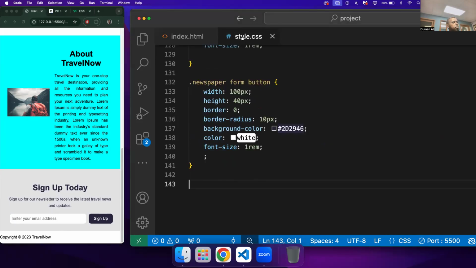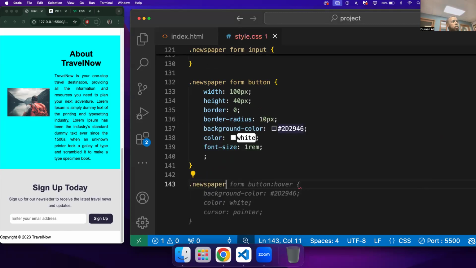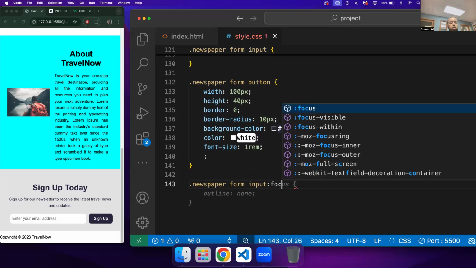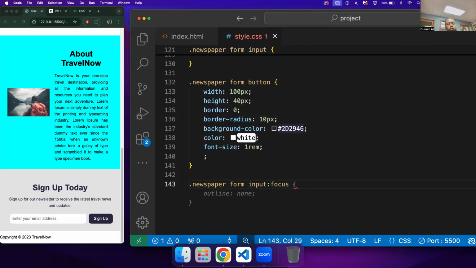The way we change that border is by defining the input, and we're going to say focus. So input:focus, the focus is connected to the input. You write exactly like that, and then you define whatever. So you just say outline: none. Now when we click it, there's nothing. You could also change the color of the outline. When the person presses, you could make the text bigger or a different color or whatever. So that's called focus.